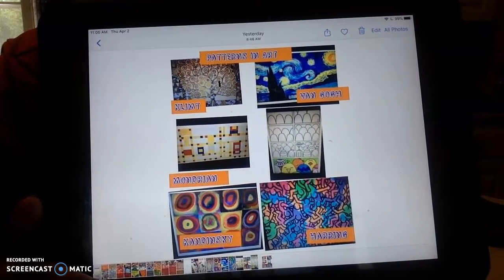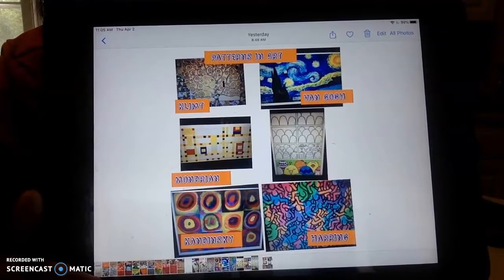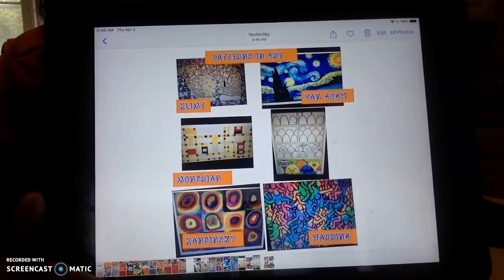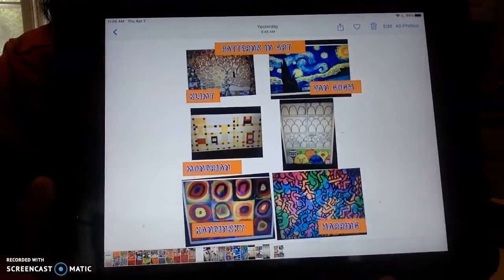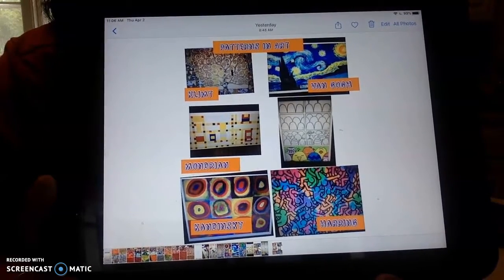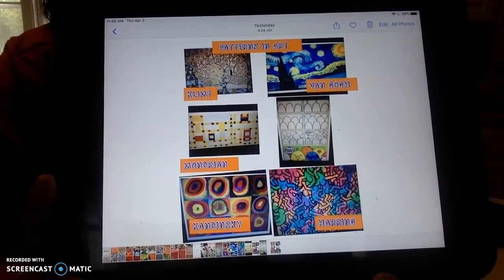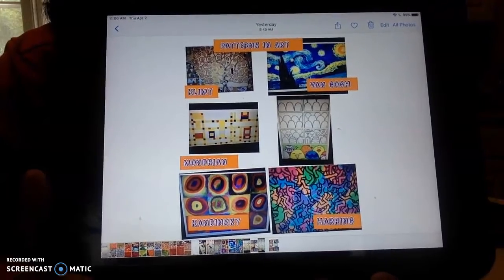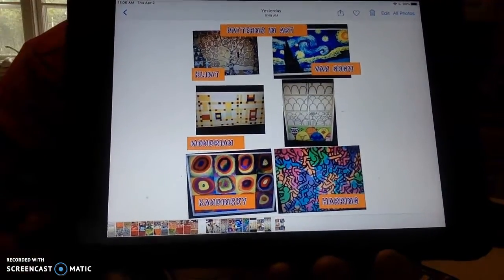Or the Van Gogh, the way he made the clouds whisk by and the stars repeat themselves? How about Mondrian's? Do you see how he repeated the square shape? Kandinsky, patterns of circles. And then Keith Haring, that New York artist, remember that he did the colorful, repetitive, organic shape of the human form.